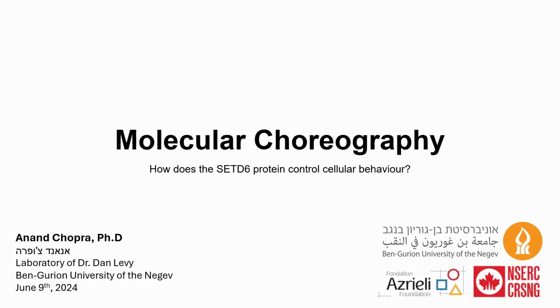So my name is Anand Chopra, and I did my PhD in Canada, and now I'm a postdoctoral fellow at Ben-Gurion University of the Negev in Beersheba, Israel. So today I will be talking to you about proteins, and specifically a protein called SETD6 and how this protein is involved in controlling the cell biology in certain aspects.